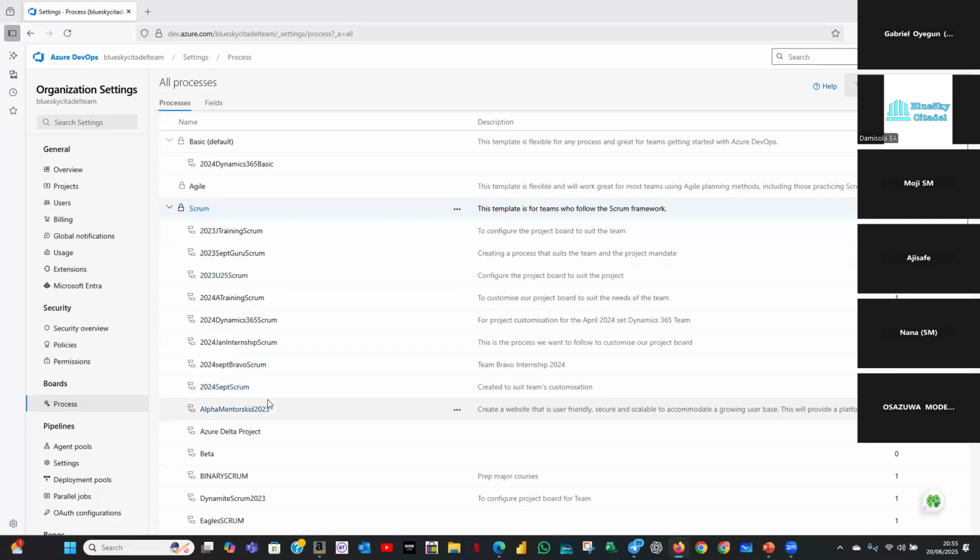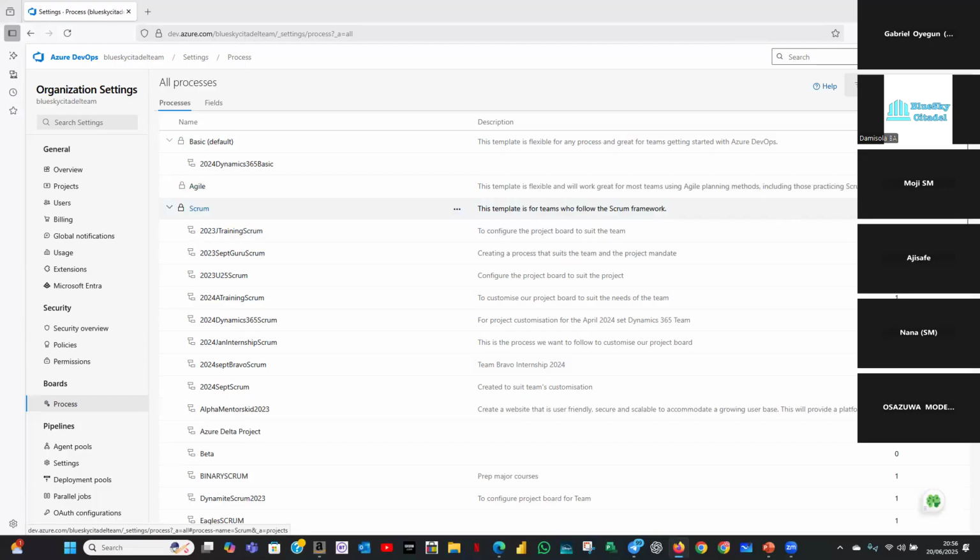So if I take my cursor off, you can see that it's still highlighted in blue, because that is the process we're under. So there are 3 dots again. This is the last time I call them 3 dots. I need you to get used to calling them what they are, and they are ellipses. And you can see again that it's looking at the team projects that are under Scrum, and you can see 6. So out of these 6, ours is there.